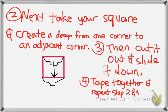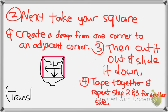You're going to repeat this step, step 2 and step 3, the taking the square and creating a design. You're going to repeat it for one remaining side. So there's 2 sides here that are flat. Pick a side, either one, the right one or the left one, and you're going to make a similar design from one corner to the other corner, cut it, and then slide it over. I chose this side, and you're going to see that in just a second. So there you go. So again, the design was from this corner to this corner, cut it out, slide it over, and then you're going to tape it to this left side. This is your translation piece.